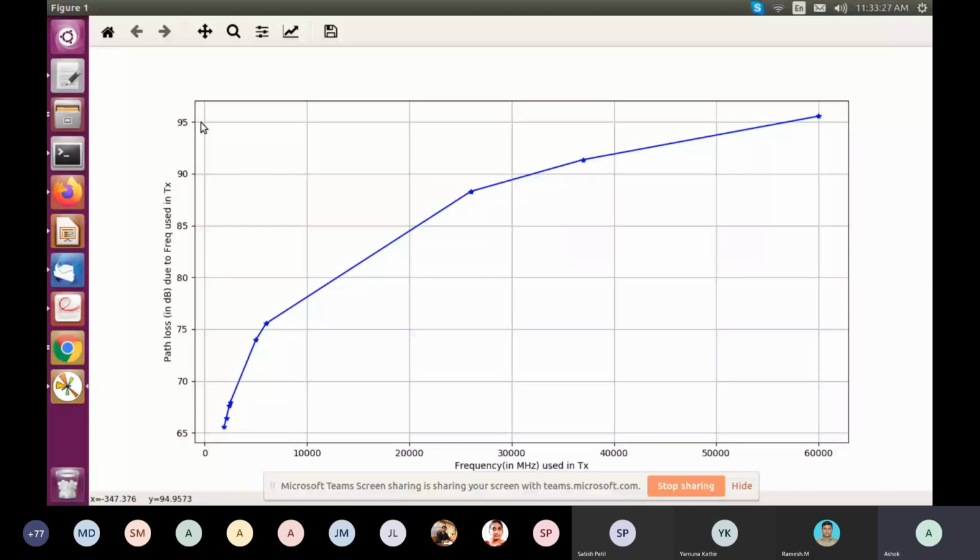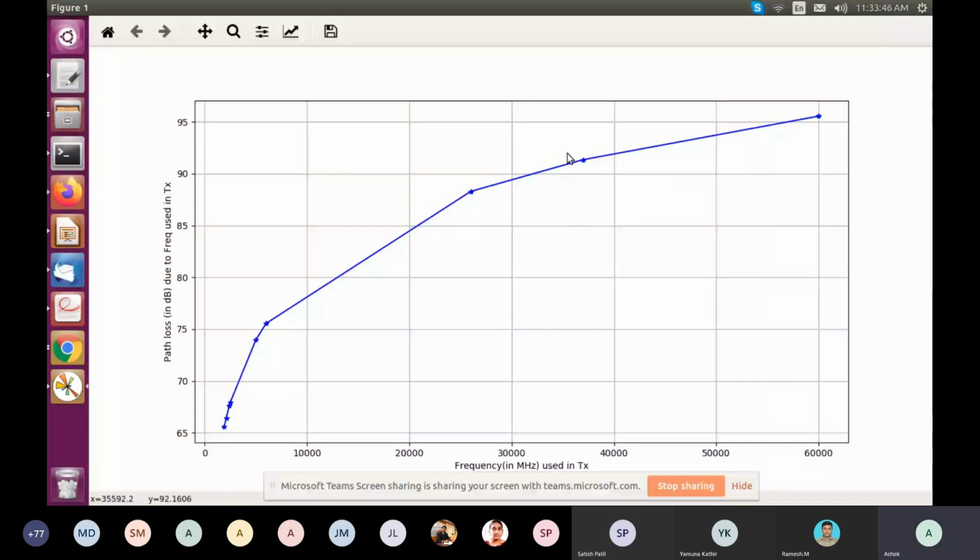So that is why I've plotted both, starting from like 900 megahertz, which is used in your 2G system, right, up till 60 gigahertz, which is used in your 11ad platforms. And roughly somewhere here comes your 5G, right? Around 28 to 30 gigahertz is where your 5G millimeter wave systems are being envisioned.